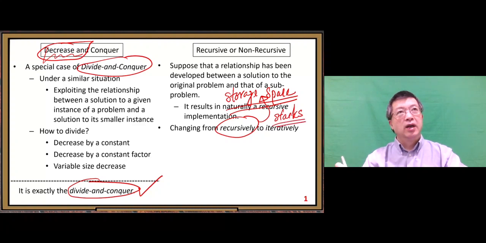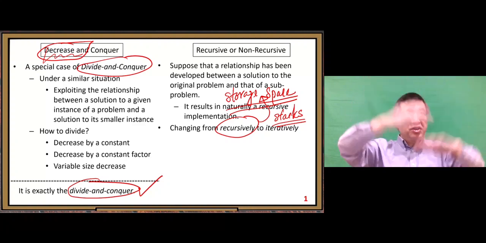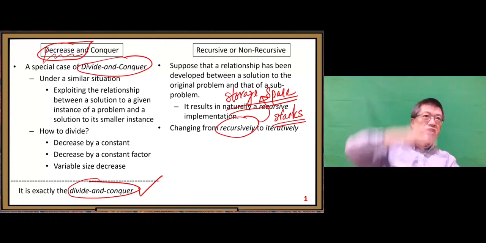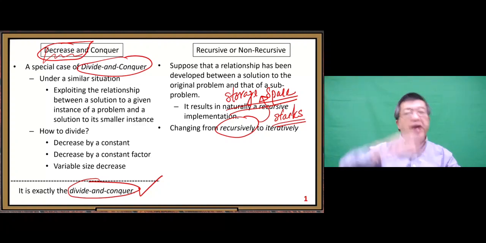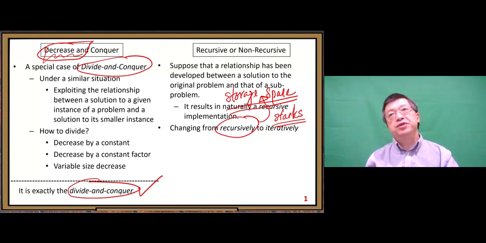So stacks use a lot of memory space to implement that stack data structure. Sometimes the stack could be very deep. When the stack is very deep, a lot of memory space is used. So that is not quite efficient.